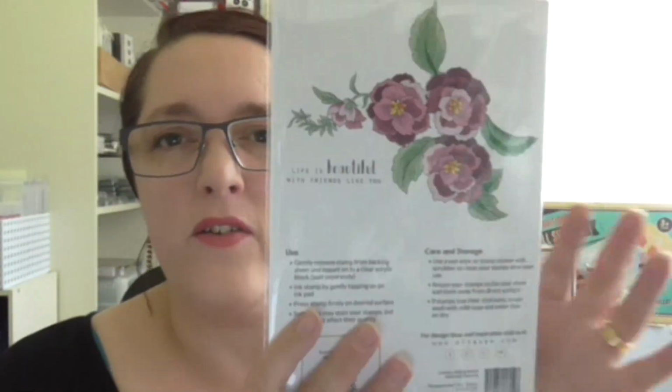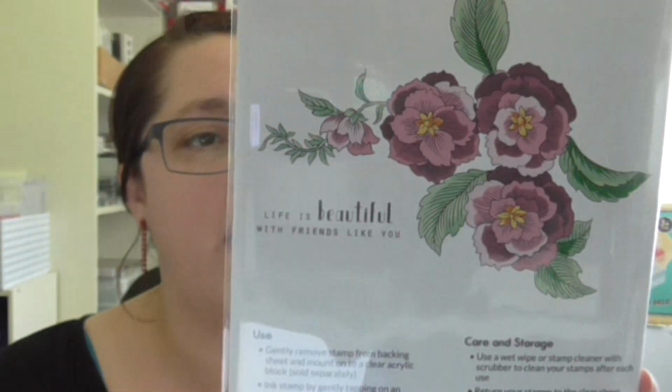Oh, there is a gorgeous suggestion illustration on the back there. So you can color these. They really do have that engraved, etched kind of look to them. What a stunning set with a lot of options. Oh, nice one, Altenew. I want that for myself. You guys get first dibs.